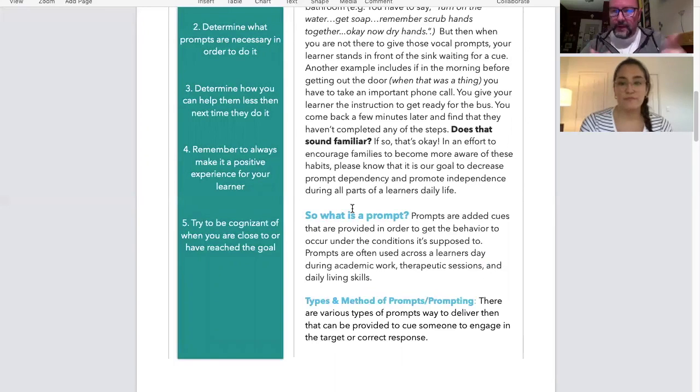We'll review with you the different types and then 4 particular methodologies that will help you be cognizant of thinking about what does my learner need at this given moment and how can I slowly and more effectively remove them, till ultimately, what's the goal here, for my learner to do those things that they're supposed to do in those contexts. In other words, if they're washing their hands, what should be the actual natural prompts is going to the sink being there, turning on the water, the soap, and not things like where I have to point to the faucet or I have to say, hey, what do you need to do? Those kinds of things. You always want to think about what the learner should be doing in particular situations or contexts or when asked to answer questions.